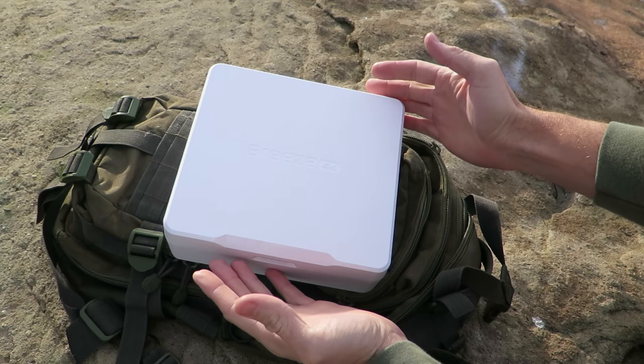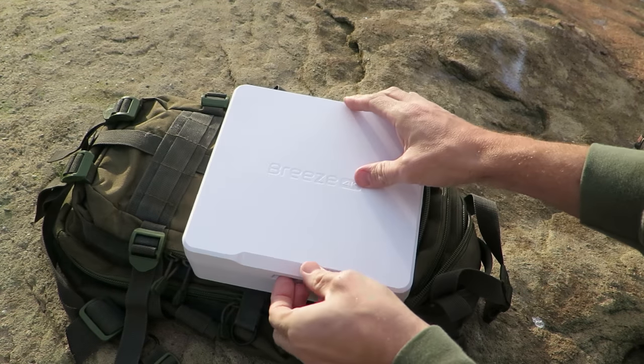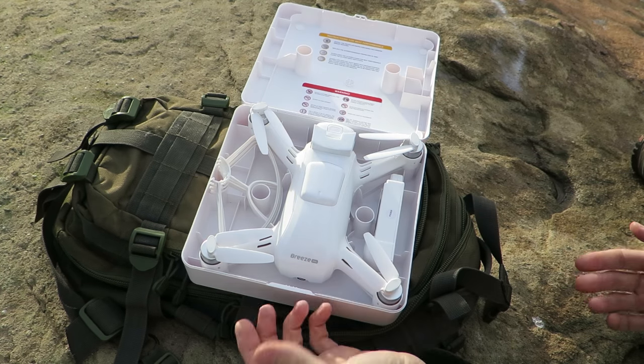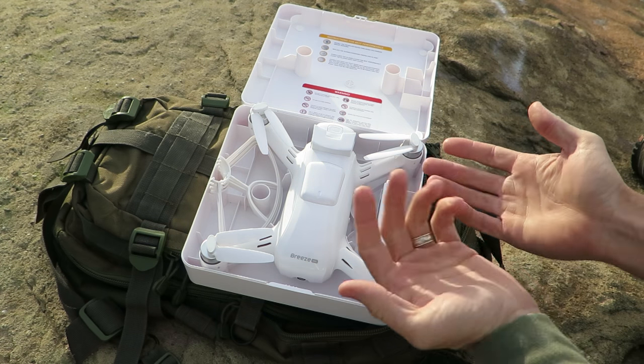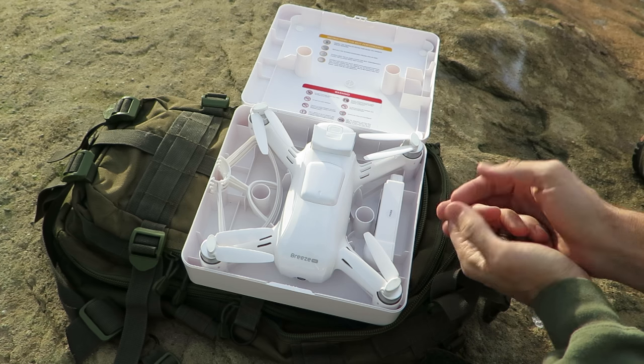And the big thing for me is how small it is. I can fit it inside a small backpack here, take it with me hiking or mountain biking. And it's all self-contained. In the package, you're going to get the quadcopter, two batteries, and prop guards. No transmitter, because you don't need one. You use your phone for this guy. Very, very easy to fly.